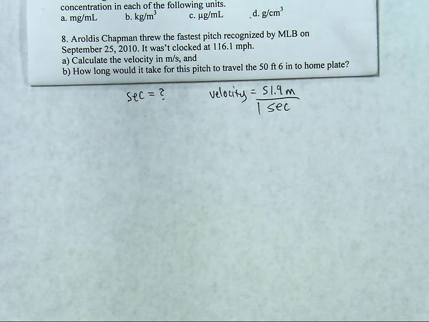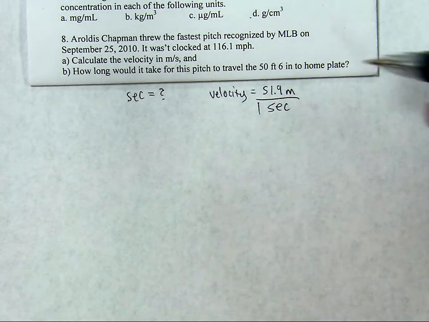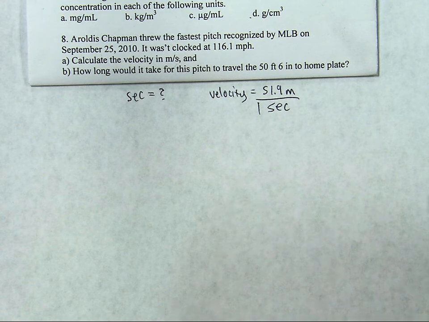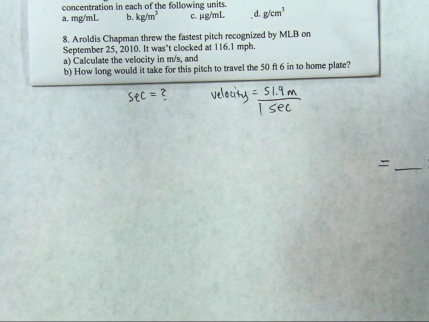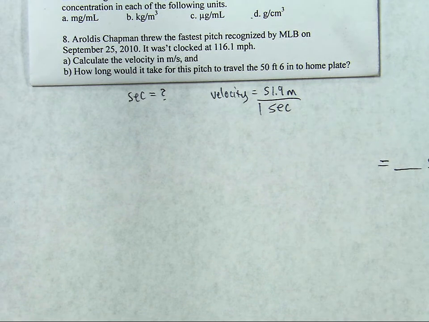Per one second, I suppose, to be a little more accurate. But that is what's going to allow me to get what I'm trying to get. I'm going to find how many seconds for this ball to travel the 50 feet, 6 inches to the home plate. So, a final answer in seconds is what I'm going to be trying to get. Equals blank seconds.